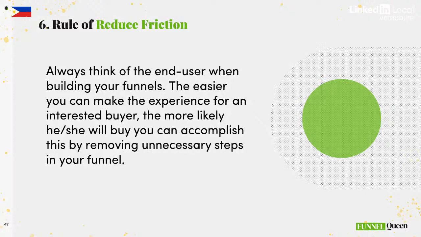So reduce friction, right? So another example is, let's say, if you're selling something. So instead of a webinar, sales page, order form, another page, and then sales, instead of doing all those steps, after the webinar, send them straight to an order form. Because through the webinar, you already sell them, right? You already informed them about the program, the offer, the benefits, and things like that. So there's no need for another sales page. So after the webinar, send them straight to the order form page. Okay, so that's how you can apply the reduce friction rule.